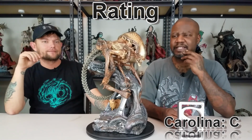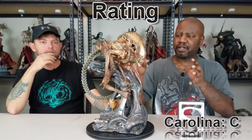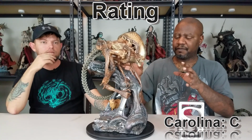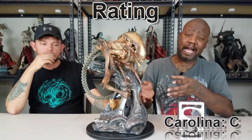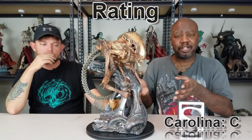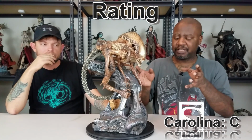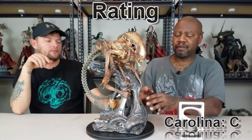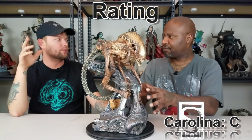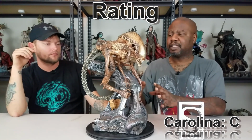I love, and this is what pains me about this, I love the unique look of this. I love the different colors on it, but the base is mediocre at best. For a $950 statue, this is a mediocre base. Plain and simple, everybody. It's hard to tell the difference between the actual steel of the industrial look and the goop. It's hard to tell the difference because their colors are so similar.